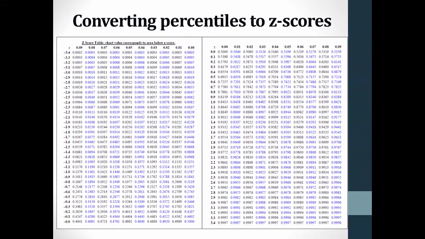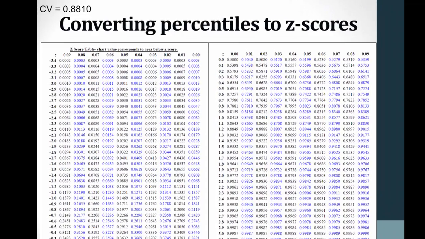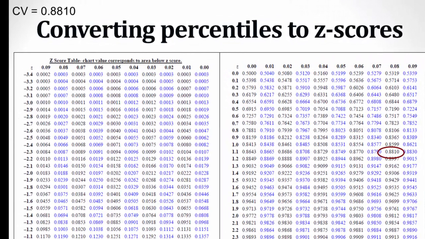One last point. You can also work this backwards. If you have a critical z-score of 0.8810, meaning 88.1%, you can search the table to find the associated z-score. Just look for the critical value of 0.8810, figure out where the rows and columns intersect, and you can figure out the first 2 numbers, 1.1, and the third number, 0.08, combined equal 1.18, the z-score associated with the critical value of 0.8810.